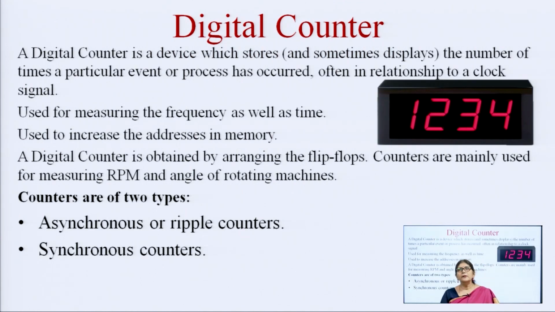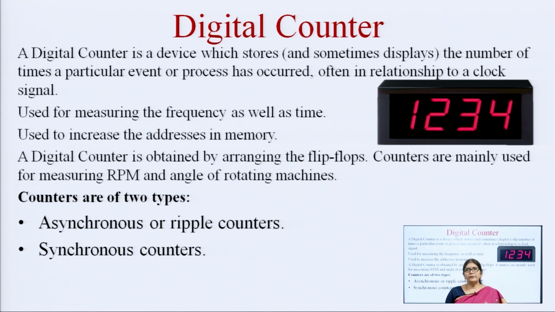Now, digital counters. We have seen in any digital instrument, whether it is a digital multimeter, digital frequency meter, or a digital energy meter or wattmeter, we need counters, and these are the counters which count the number of pulses or the number of events that happen, and store it in a place. So, there is a counter, and the second thing is that there is a display unit. The display unit is generally a 7 segment display, and the counter counts the number of events that happen, and then feeds the data to the display unit.